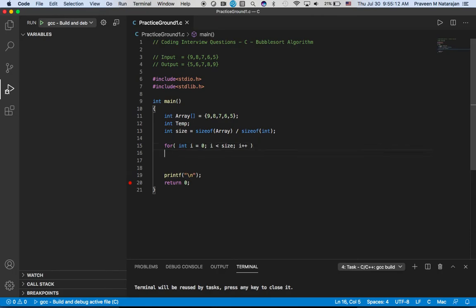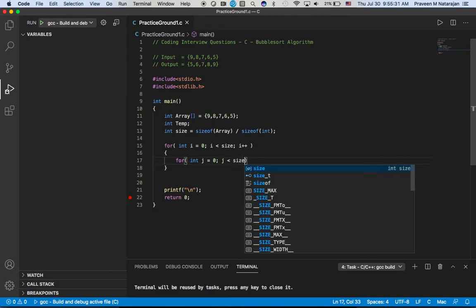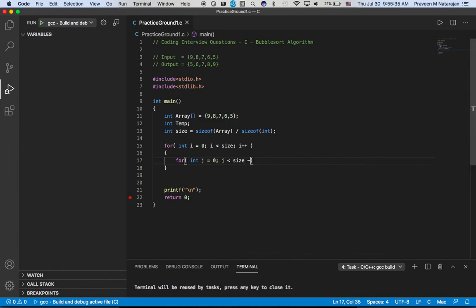And then, here I'm going to compare with the second element, right? So I have to have a second array, I mean a second loop. So here there's something we need to concentrate on. What I'm going to do is run the second loop till the elements are sorted out, which means size minus i minus 1. I'll explain in a moment how this will be useful in the bubble sort algorithm. Let us keep going with the program. That's one of the main important things in this bubble sort algorithm.